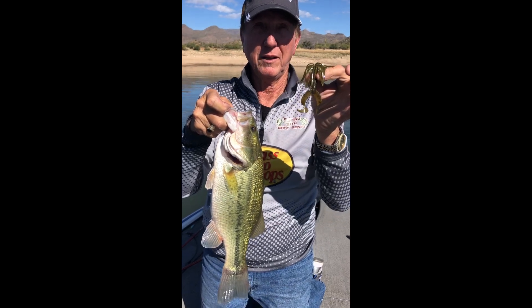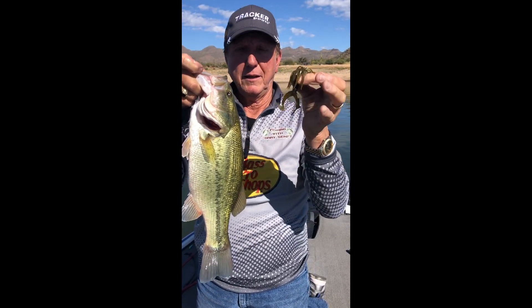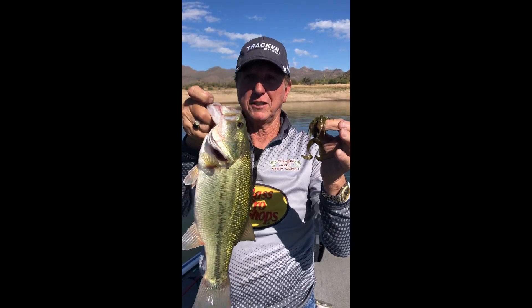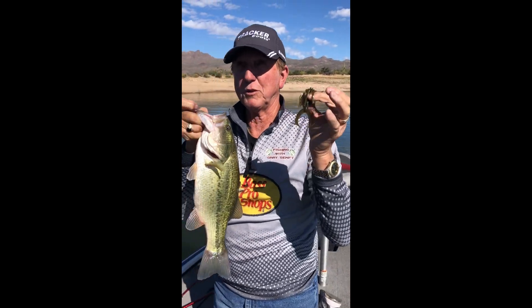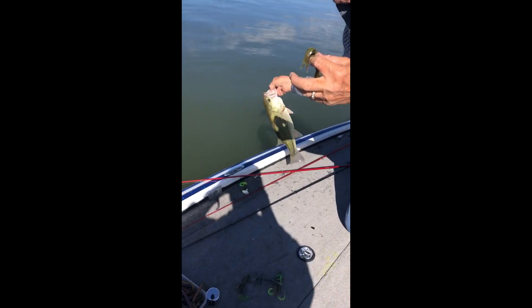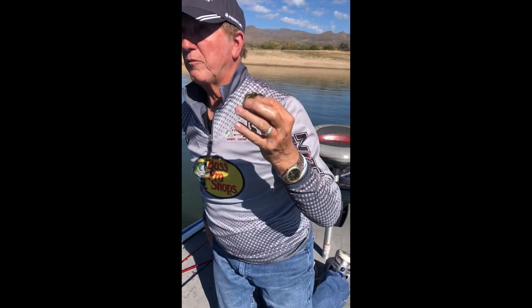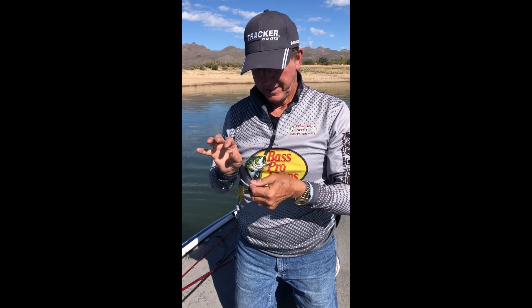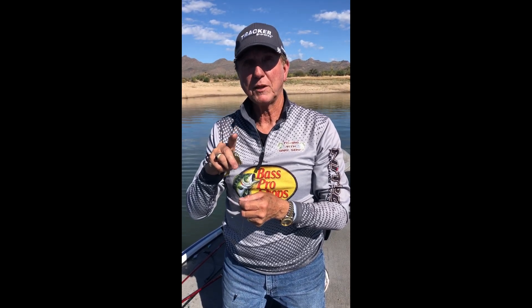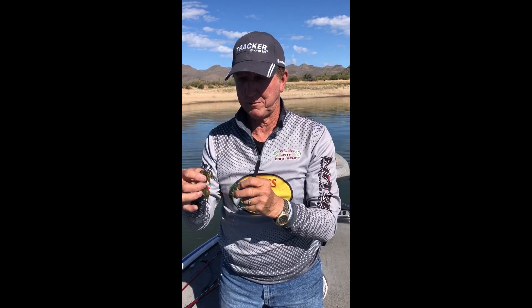Hula grub, to be properly pronounced. Anyway, nice fish for Barlow Lake — a solid jig fish. Today's tip is that it's one of those days where the barometer is falling. We've got a storm coming in tomorrow with rain, and the barometer is going down, so the big fish are biting today. Tomorrow and the day after, they'll probably not be biting much.